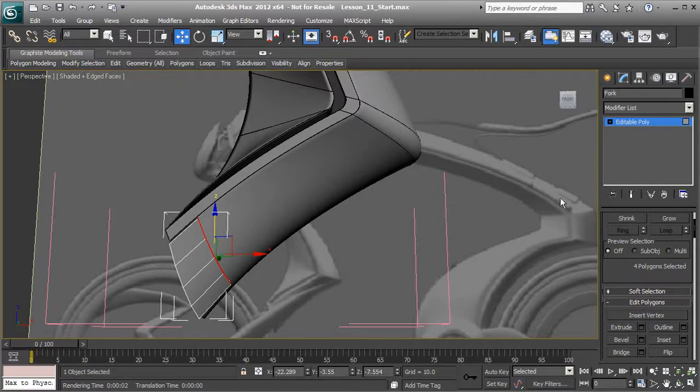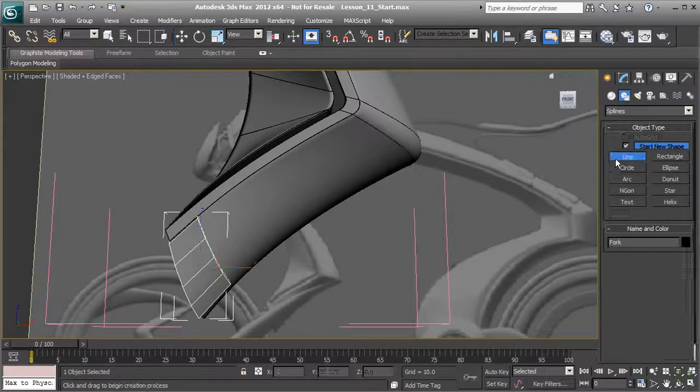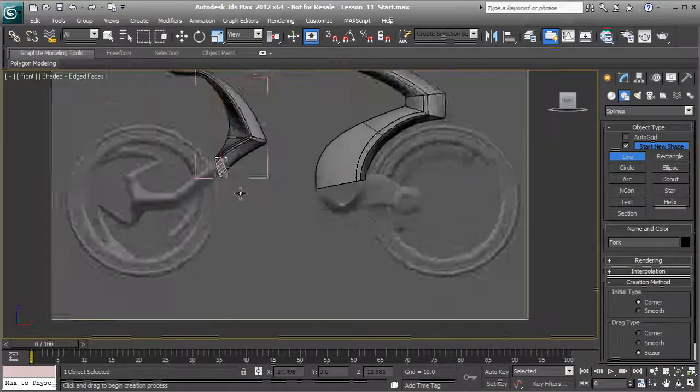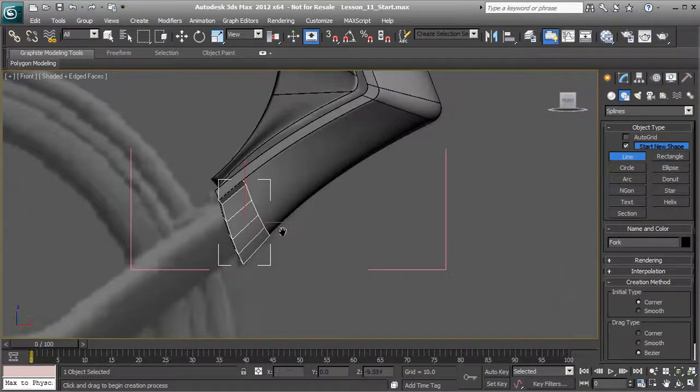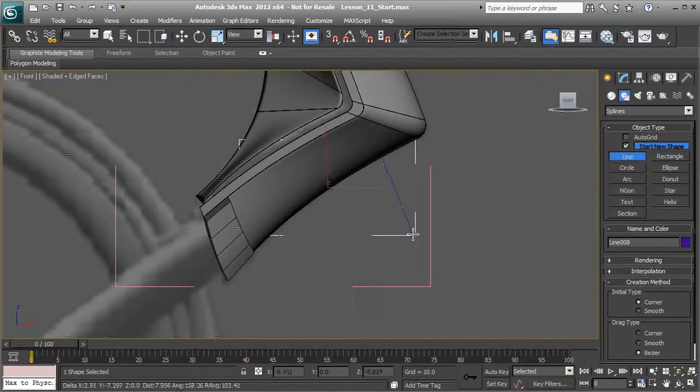And I'm going to go ahead and extrude in this shape. But the way I'm going to do this is I'm going to start out with a line. So I'm going to go to my Create panel and Shapes and go to my Line tool. So let's go back to our front view, hitting F on the keyboard. And let's just trace out a line that's kind of in the direction of that initial piece. I'm going to click on one point here and then one up here somewhere. And then I'm just going to right click to end that line drawing process.